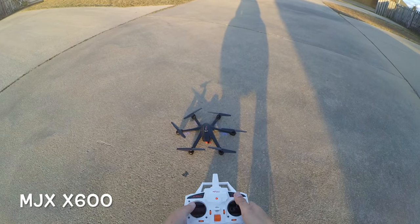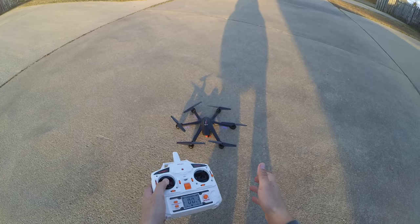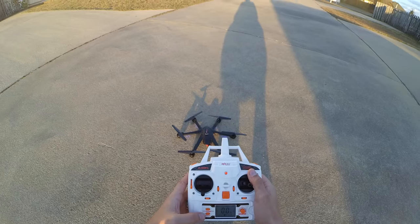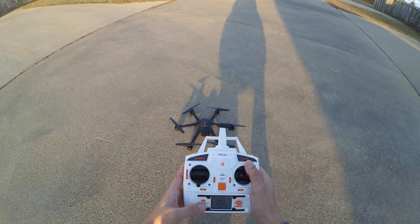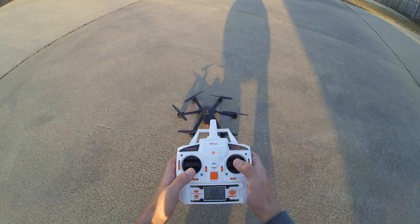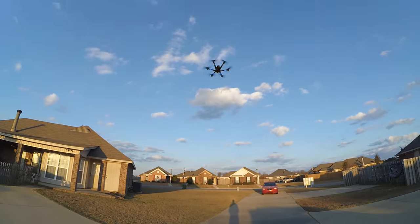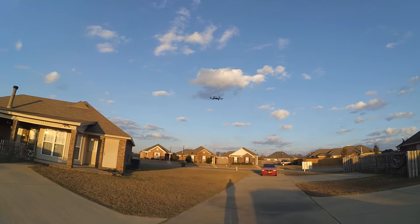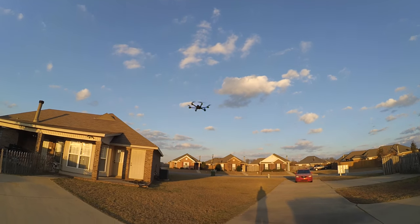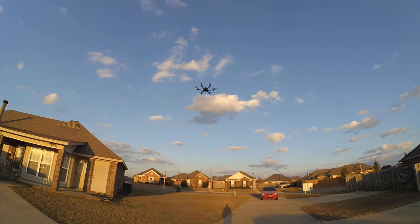All right, guys, so now I have the MJX X600 here, and same thing, I'm going to try the headless mode. So I already have it bound, and I'm going to go on the second rate on this one. There we go, mode 2. Okay, so let me just fly it around a little bit. Okay, now this is a powerful little one. It's pretty cool. All right, so last time I tried headless mode on this, it was a disaster. So let me do it again.